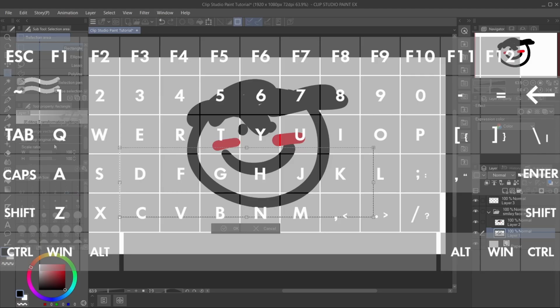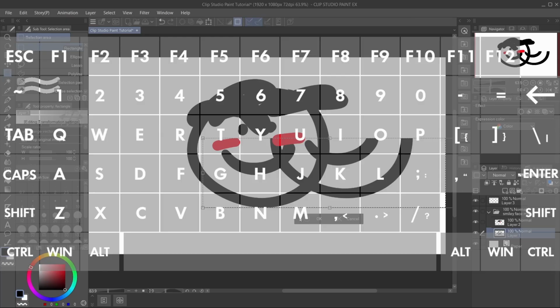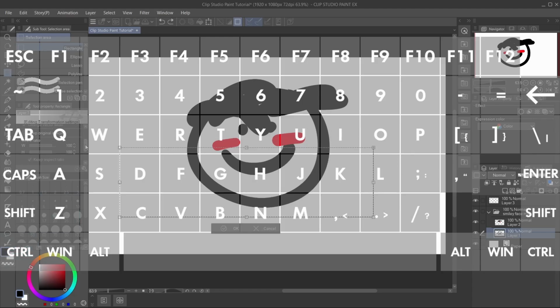You can also keep the original image so that whenever you end up moving that part or that selection, you still have that original image there. So it's like you're copying it, pretty much. You can also change the aspect ratio or keep it.